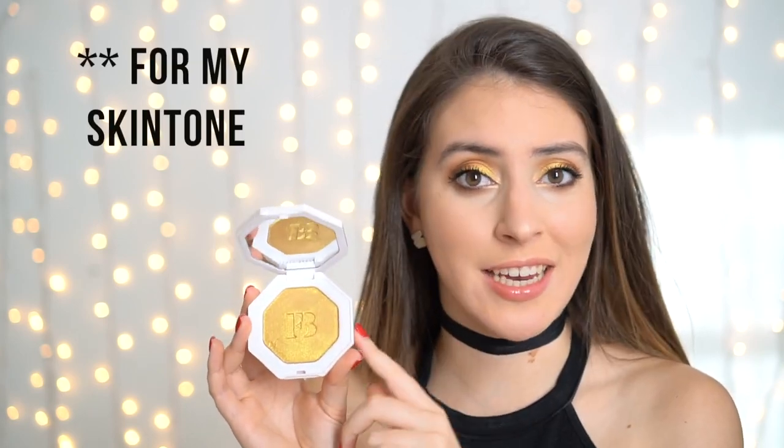So for the star of the show, Trophy Wife, the Killawatt highlighter, it's stunning, honestly. It's such a beautiful, true yellow gold. And the formula is so good too. It's actually pigmented, and there's a lot of glitter packed into this one in particular. I didn't really find that to be the case for the duos. This is too in your face to be worn on a day-to-day basis, but as an eyeshadow, I think it's beautiful. I think it'll be great for festivals as a highlighter. I'm pretty sure I'm gonna make a lot of use out of this highlight right here.